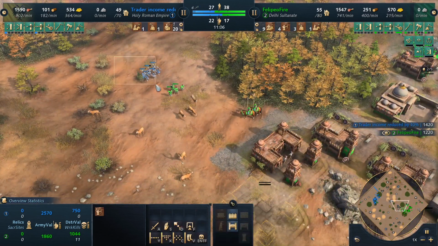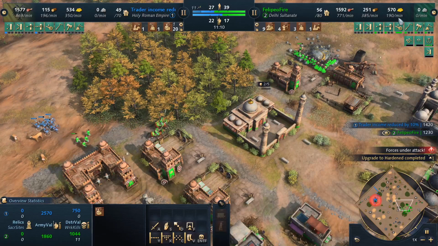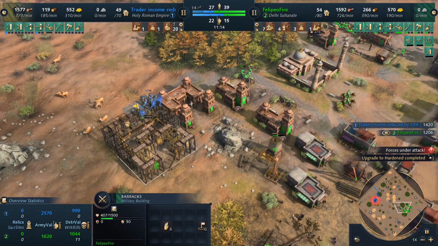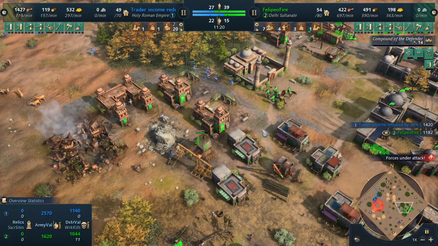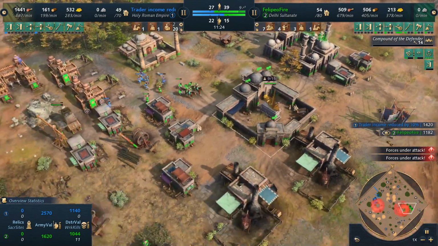Yeah, we can see he's going into the economy right now, but the Delhi player is already up to 1600 food and is close to 600 gold. So he is going to age up. So what the HRE player should try to do, he should just try to go ham now. He should dive the base, stop the age up from coming through.